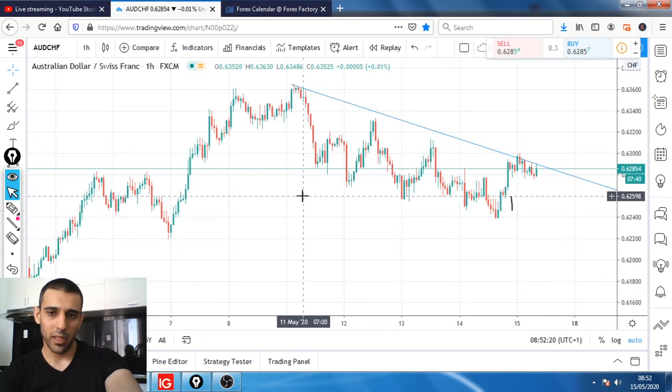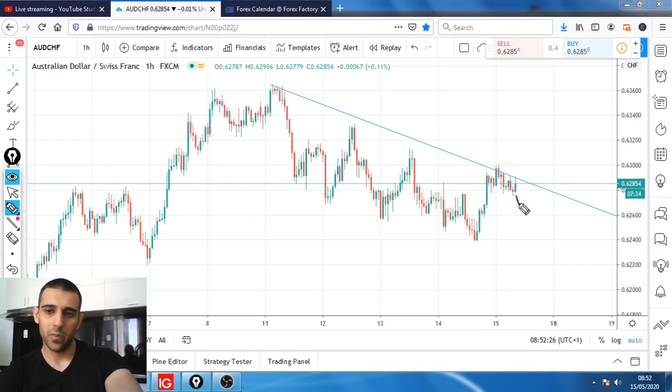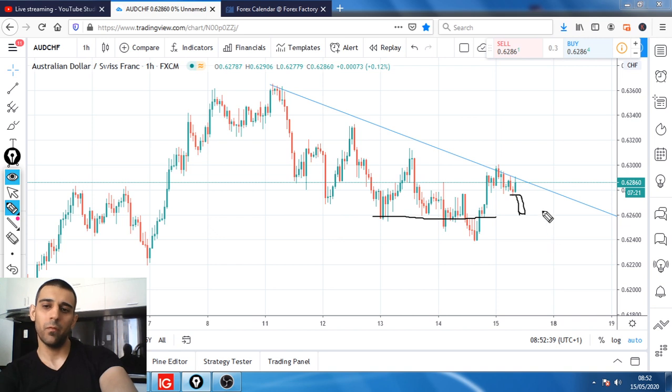Yeah, I don't think that will be even a good one. The only way I can justify taking the short trade is if the price pushes down to around this level, which is about the 62.65 zone, and I do want to see a strong bearish candle before. So I want to see a strong bearish candle close and then a retracement upside.